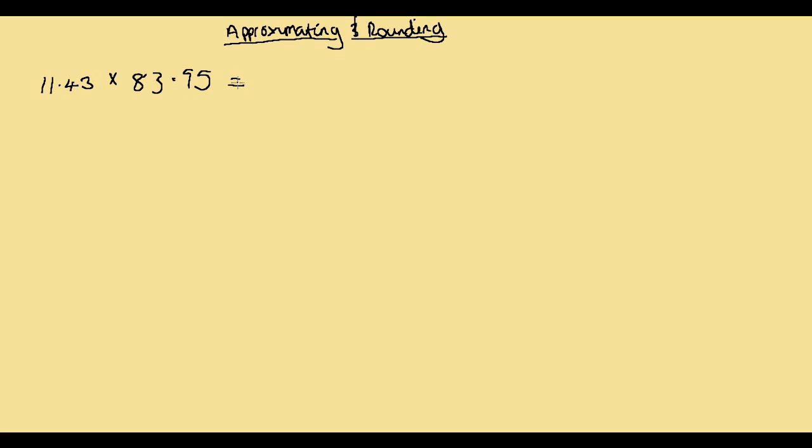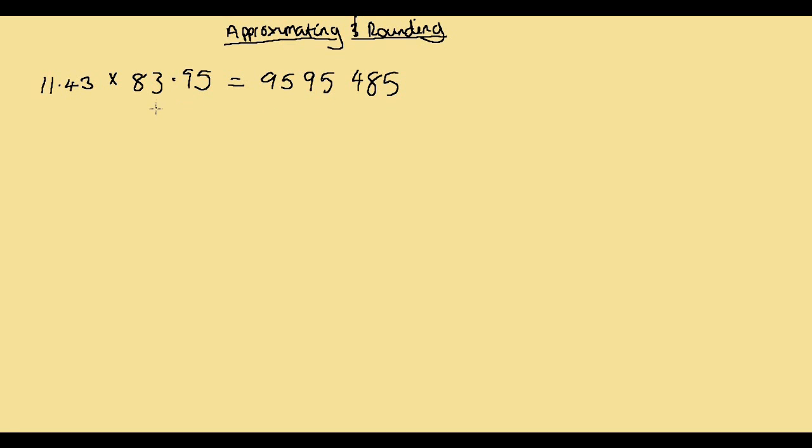So you go to your calculator and you type it all in. We're not bothering with approximating at this point because you've got a calculator. You're allowed to use a calculator, so why not? But anyway, what happens is you get an answer that comes up like this: 9595485. There's no decimal point. What are you going to do?